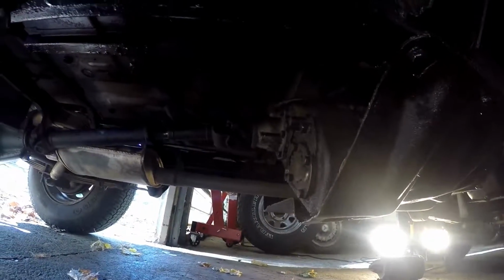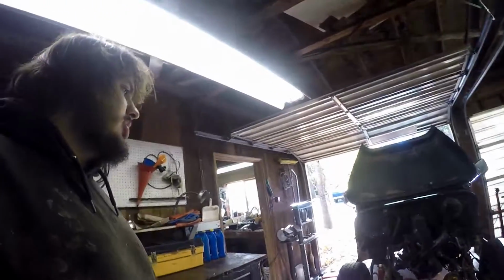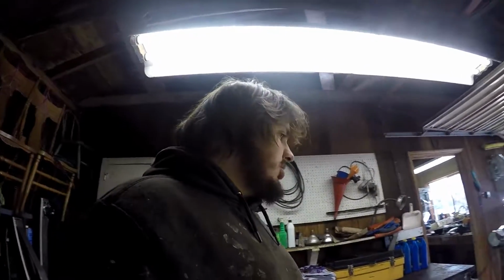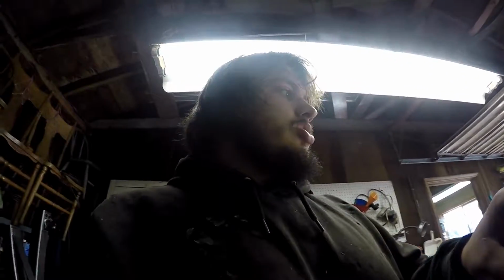But yeah, hopefully this next time-lapse doesn't corrupt and you can actually see what I'm doing under here, taking out the drive shaft. I mean, a starter's a starter. If you've ever taken out one starter, you take them all out. That was worded very poorly, but you get what I'm saying. You do one, you've done them all. So I think that's that. I'm just gonna charge this camera and get back to work when it's done.